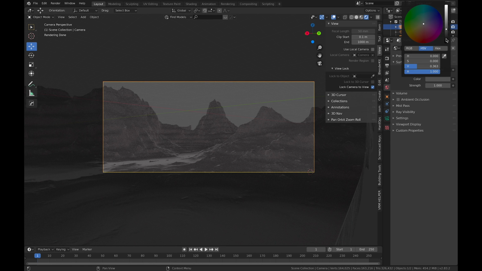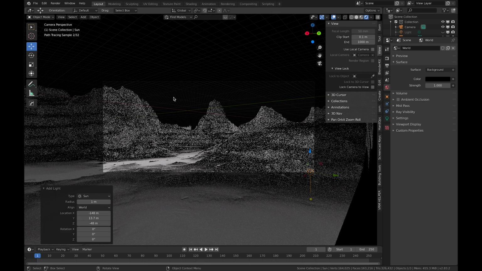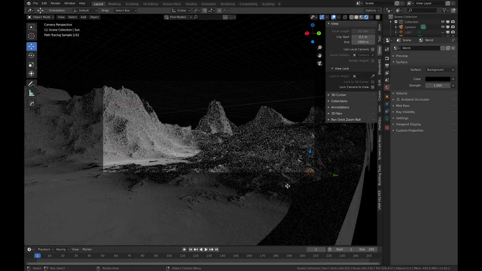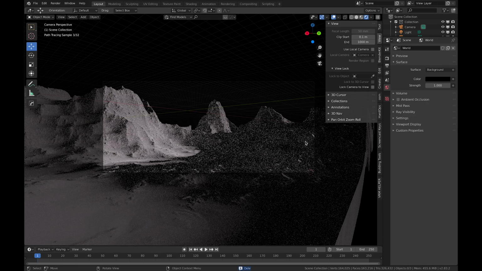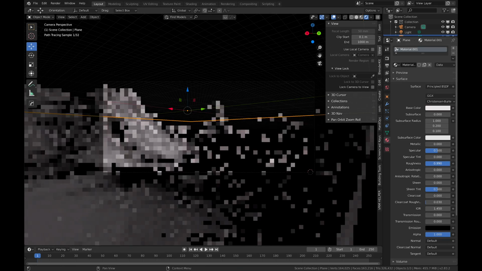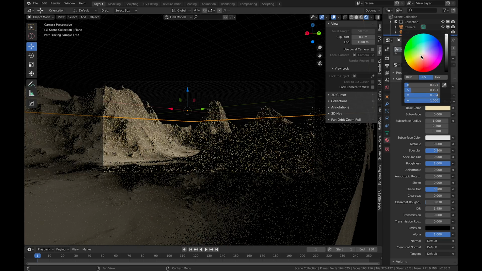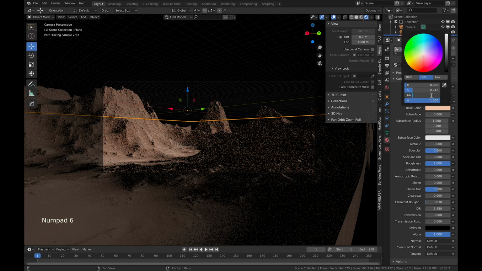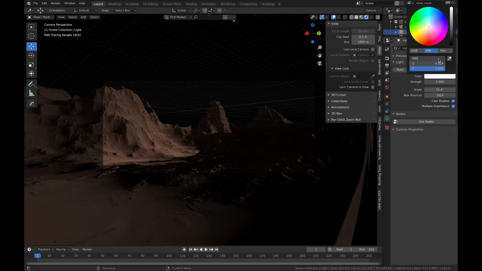After that, we'll move on to what I consider the most important step, lighting. Set your world color to black and add in a sun lamp, and make sure that the lighting in your scene isn't too flat, because the right angle and amount of shadows can either make or break your scene. To texture the planet, I'll just increase the roughness and select a color for the landscape in the shading tab, though I highly recommend using PBR or image textures for better results. You can also mess around with the color of the sun lamp to see what works.